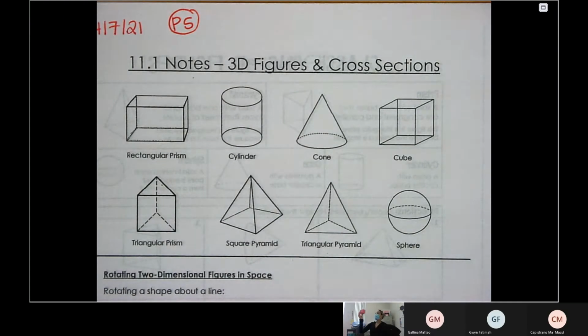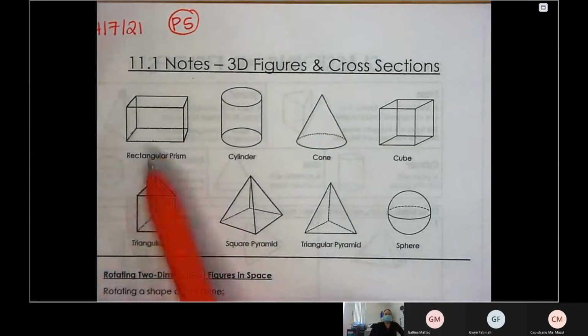So a prism is something that has a base shape and a top shape that are exactly the same, right? So your bottom and your top have to be the same, and they're also parallel. They're never going to touch. So in this particular one, my base shape is a rectangle, right? That's at the bottom and the top, and it's like a little bit longer of a box. That is my base shape.